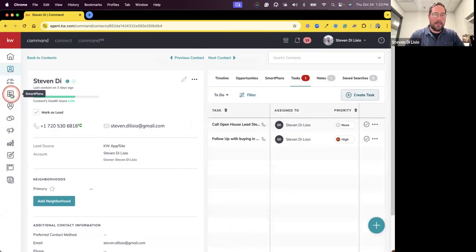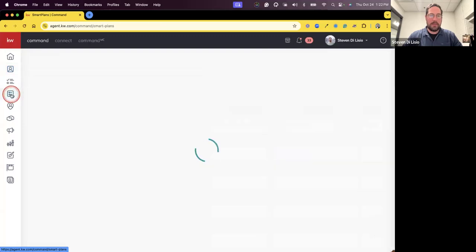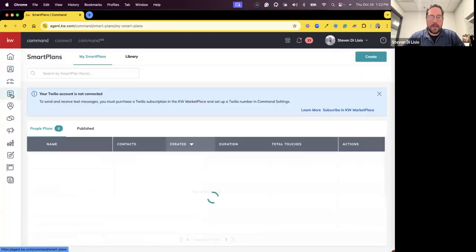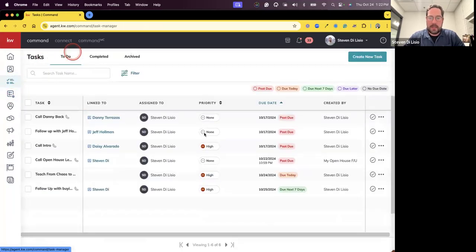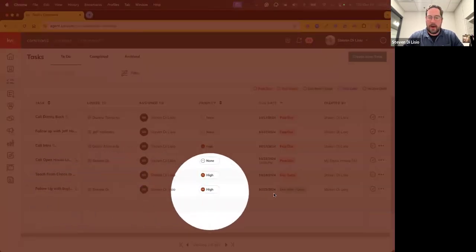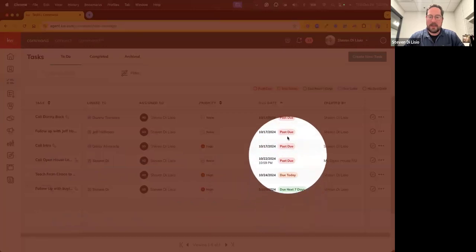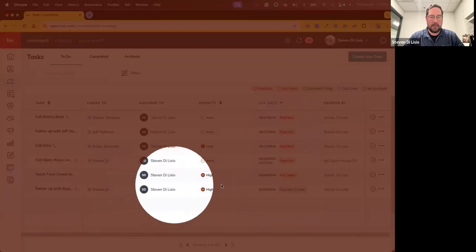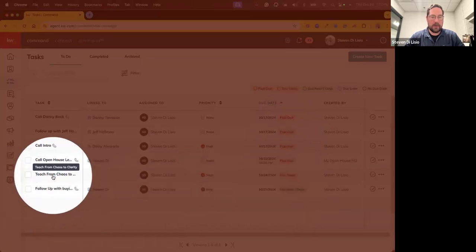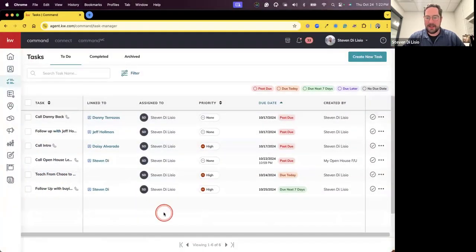If I come back to my task list where we started in our task manager, you'll see that that task is also, oh, got to click on the right button. You see it's added right down here at the very bottom, and it's listed last because I have other tasks that are past due and due today. You see them right here. Oh, there's my task, teach from chaos to clarity. That's this class right now. Great reminder for myself.